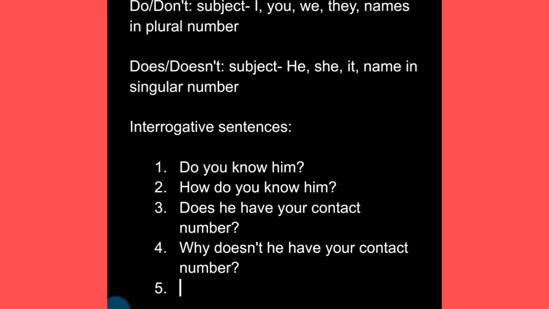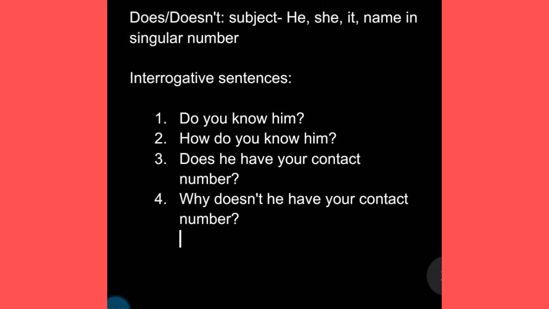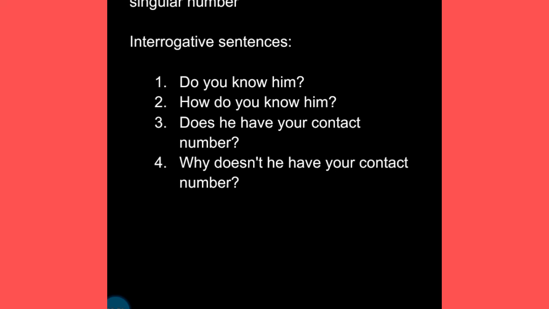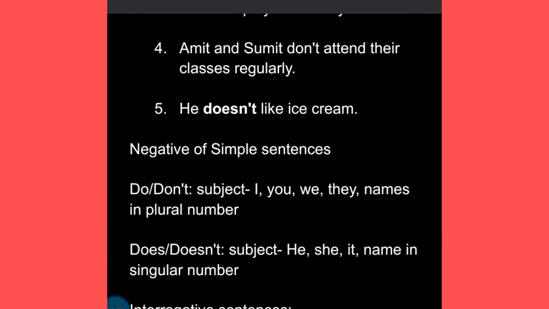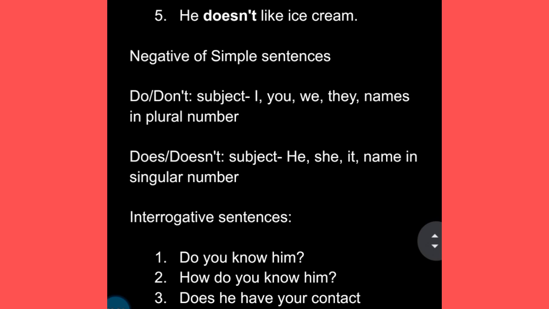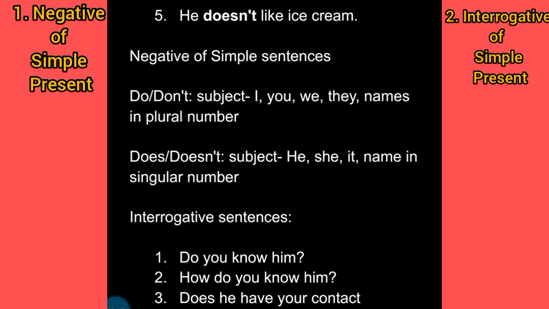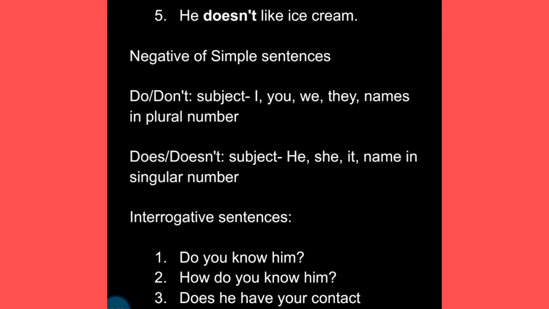Is that clear? So I hope with the help of this video, I helped you understand why we get confused regarding the correct usage of do and does, and what are the places where we are supposed to make correct usage of do and does. I've told you about two situations, that is negative and interrogative sentences of simple present, where we are supposed to use do and does. I've also given you details regarding the subjects with which do is used and the subjects with which does is used.